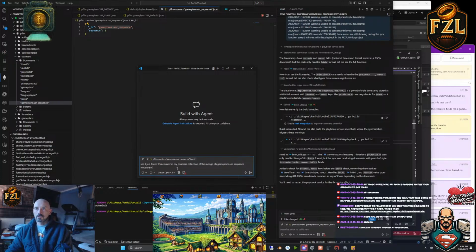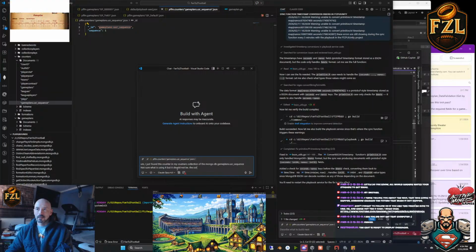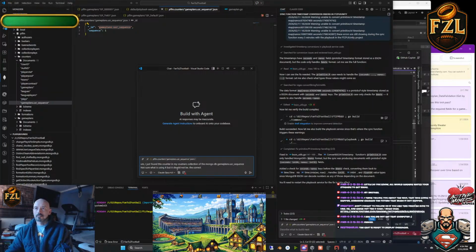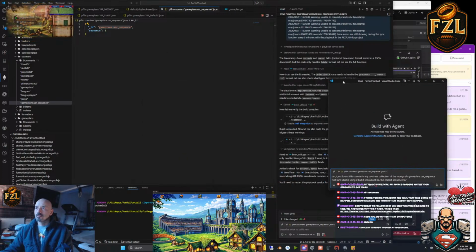Not sure what is using it, but it should not be the correct sequence. Let's see here.